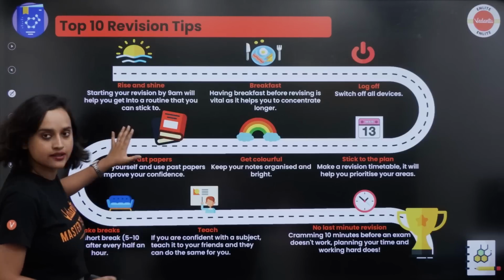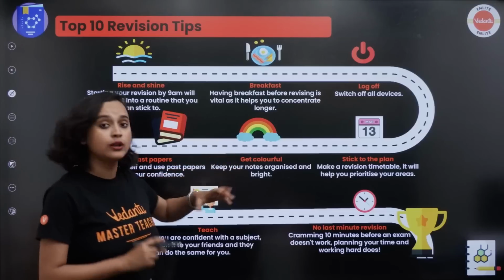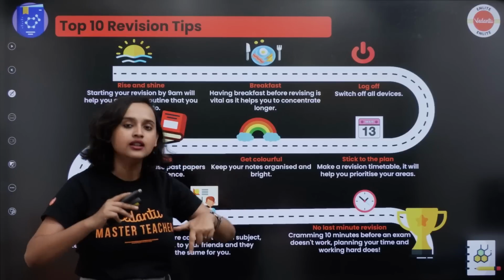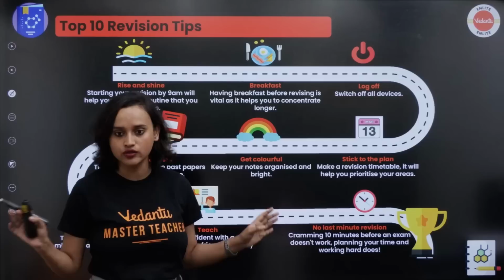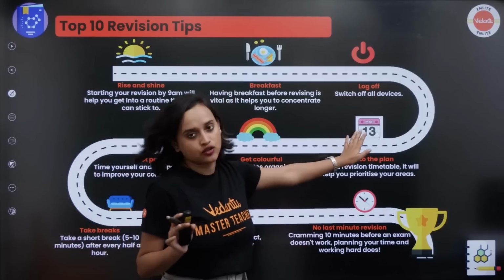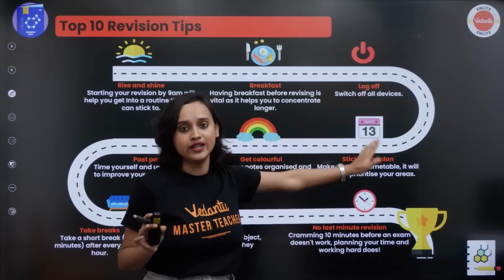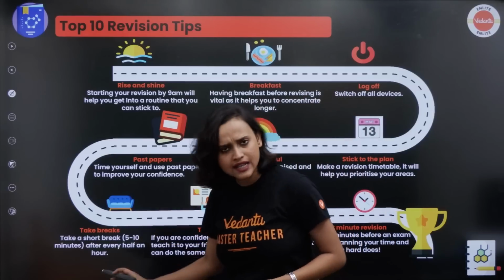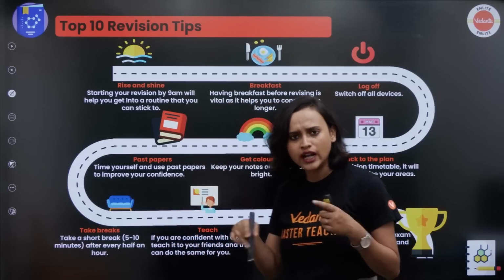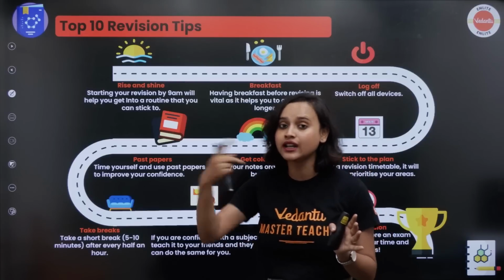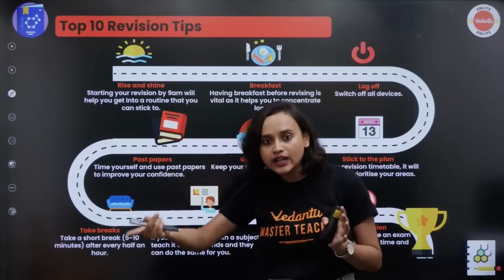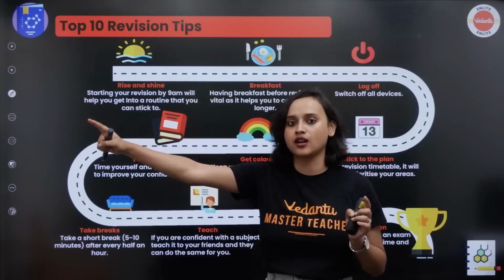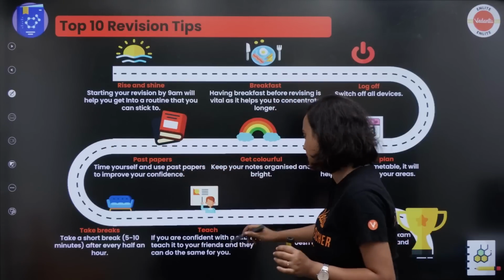After that, try solving past papers. Get colorful, but don't use all the colors in the world, because then you will only focus on the colors and not study. Always stick to the plan. Do not deviate from the plan now. Now is not the time. Take as many breaks as you want. Follow the technique where you study for 20 to 25 minutes, then take a 5 minute break. Repeat this 4 times, then take a half an hour longer break.